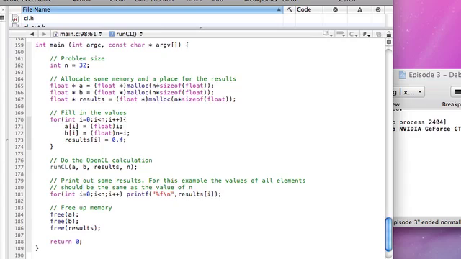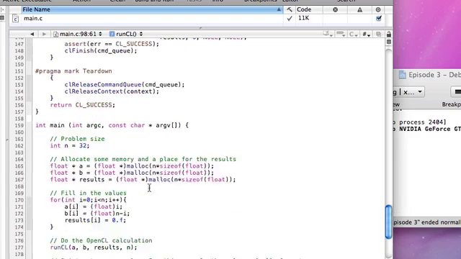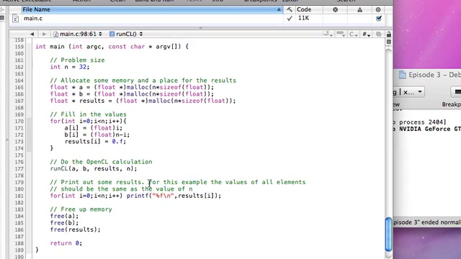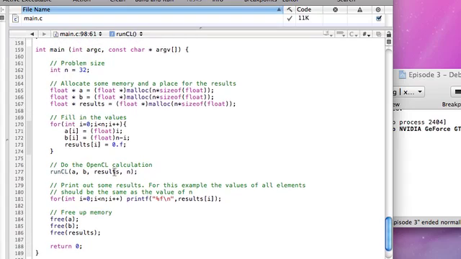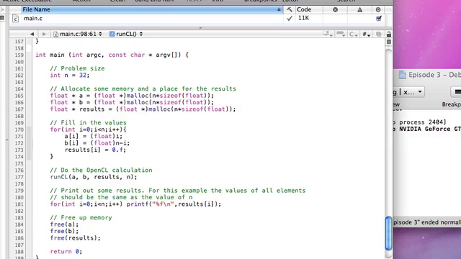And as our source, we've got the actual C code that gets compiled by the compiler once to produce our executable. And then we have our OpenCL kernel, which gets compiled by LLVM at runtime. So this is what's actually going to be doing our calculation. This is an add kernel, so it's very, very simple.